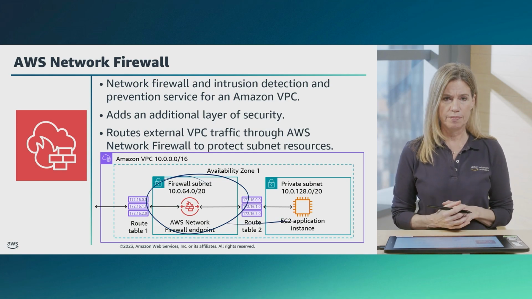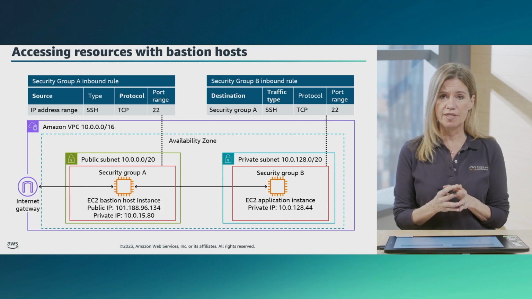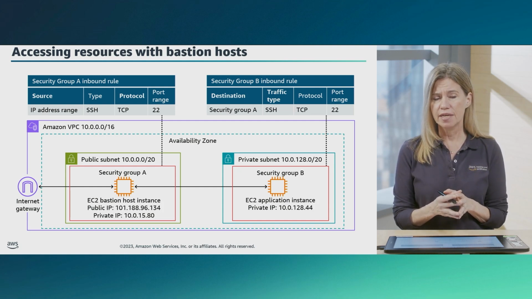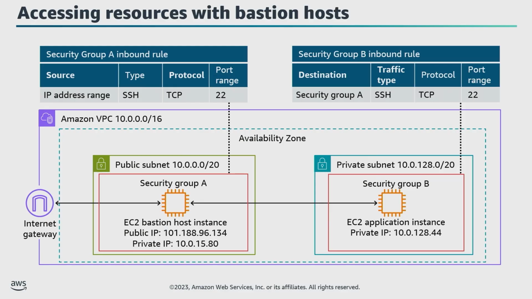the firewall subnet. If your primary need for connecting to an instance in a private subnet is to perform maintenance, you might consider setting up a bastion host. A bastion host can minimize the chance of potential attack on resources in your private subnet while still allowing restricted access for server administration. A bastion host typically runs on an EC2 instance in a public subnet, as shown in this example. An administrator is granted access to the bastion host through a security group rule.